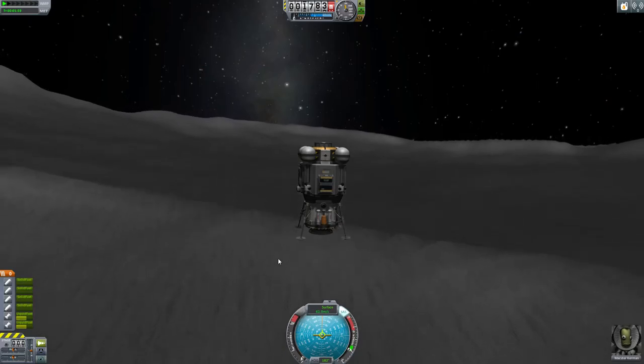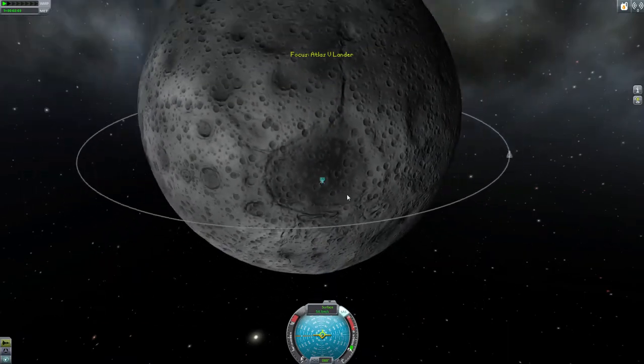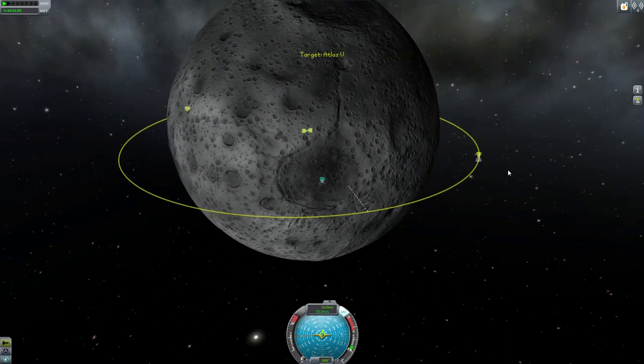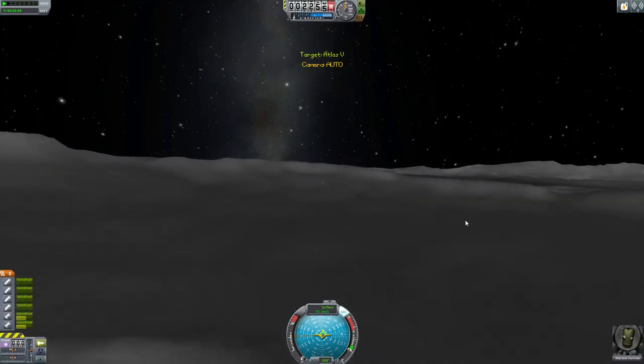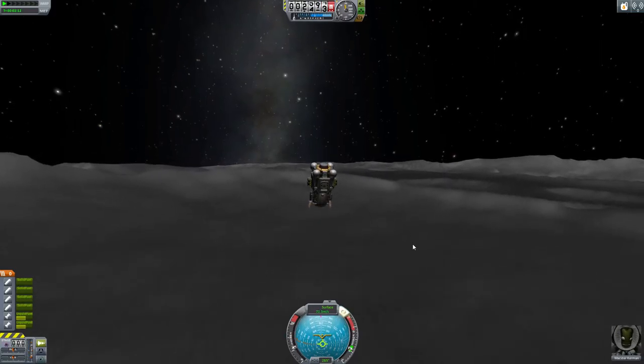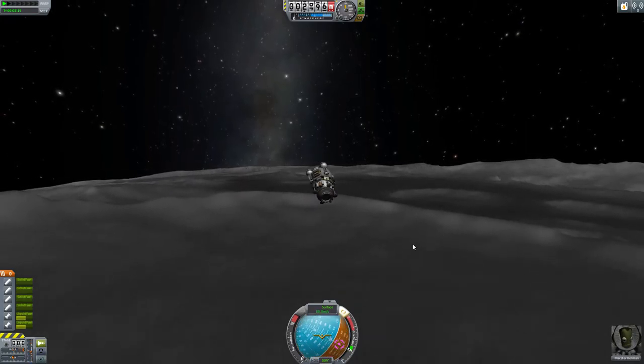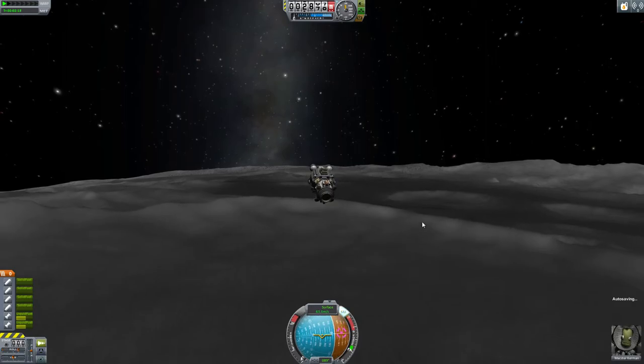Enough time to head back to the ship, so let's fire my little thrusters right there. I get this up and off of the surface. And let's see, where's my ship? Right there. So that is my target. And it is over here. That's what I need to do.